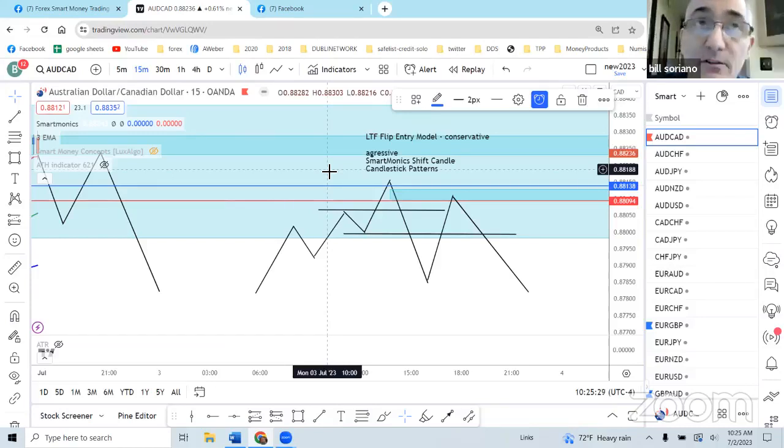And there were a couple pairs that we set a break of structure alert for, to look for an order block later in the week, look for a point of interest later in the week. And then there were a couple pairs that I marked here that I'm going to go through to see if any trades would have taken place using our entry models. And if so, I'll post those chart markups in the group for you.